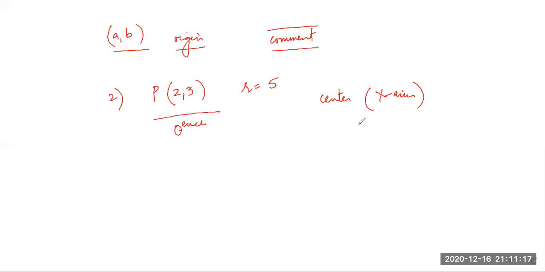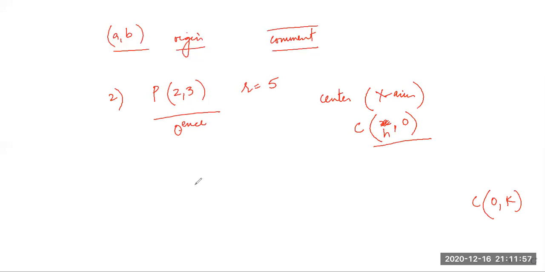So what will be the coordinates of the center, students? On x-axis, x and 0, right? If center lies on y-axis, then what are the coordinates, students? 0, k. And if it lies on x-axis, it is h, 0. So finally do these two sums, and write down their answers.